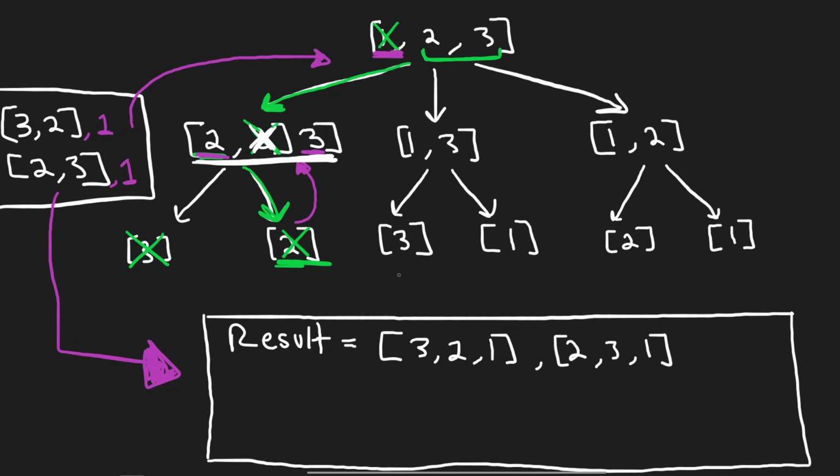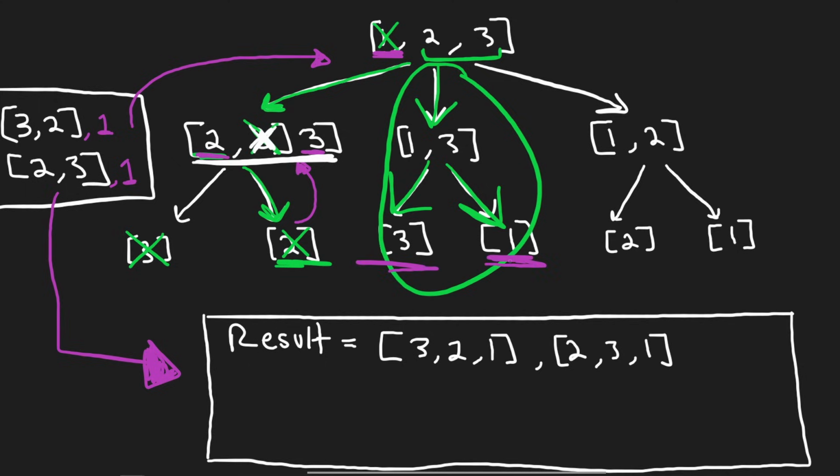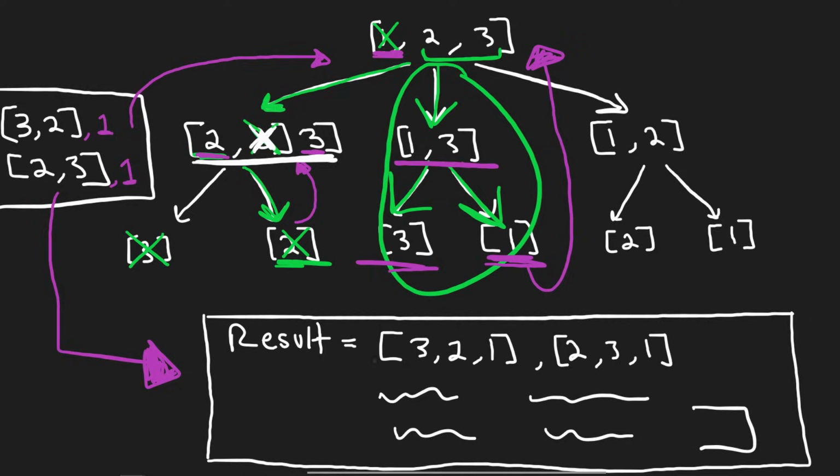So this is like the main idea. This is what we're going to be doing as we repeat the process for these other subtrees. And then recursively, as we compute the subproblem, as we get permutations of smaller and smaller lists, we're going to take those permutations, return them back up to the result, and then we're going to add them to our result here. And at the end, we should have 6 of them, and we can return that.